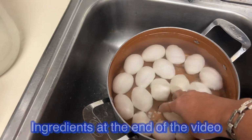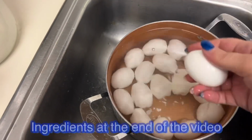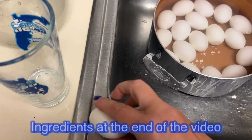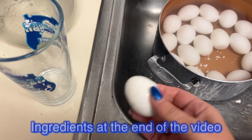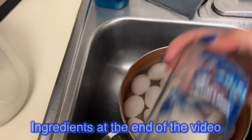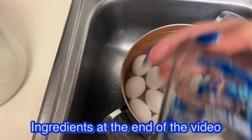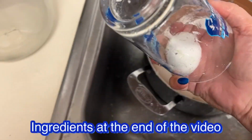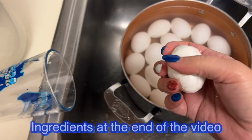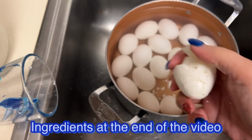Now that your eggs have cooled, we've got good ice water. Just take it out, and you can crack it. You can peel your eggs any way you want, but I found this is the simplest way. Crack them, put it in a glass, and shake it around a little bit. And then everything just comes right apart.